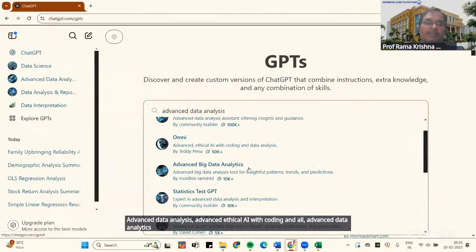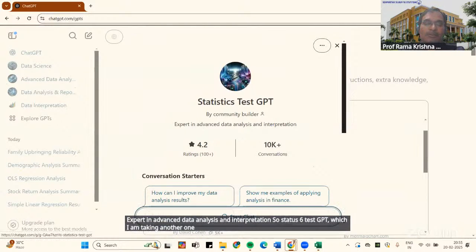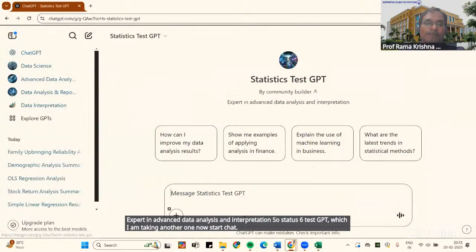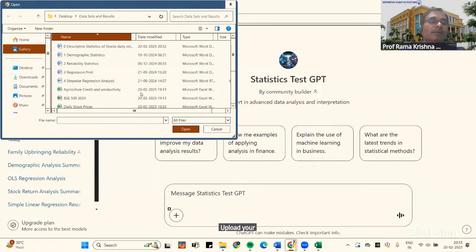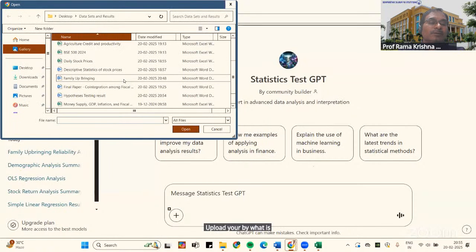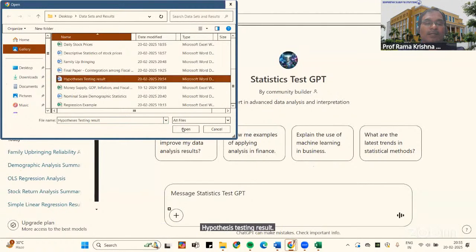Let us try this time statistics test GPT, expert in advanced data analysis and interpretation. So statistics test GPT, which I am taking as another one. Now start chat. Upload your file. What is that name that we gave to this one? Hypothesis testing result, and open.